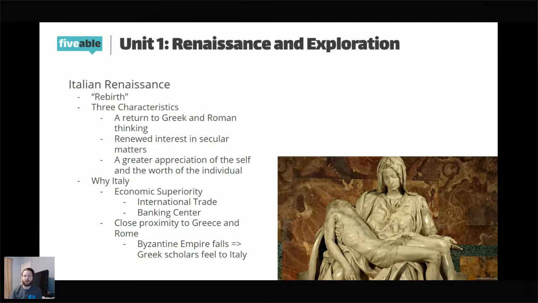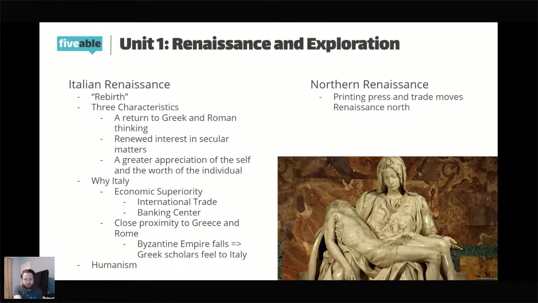They're going to bring a lot of that ideology with them. A lot of those guys, they become teachers. They stay being scholars, and they're welcomed in with open arms by a lot of these wealthy merchants and wealthy bankers and wealthy nobility that really have taken a liking to Greek and Roman ideology. And then, of course, we have humanism tied into this, which I've already mentioned. Okay.